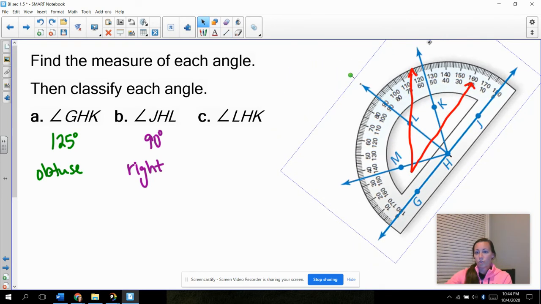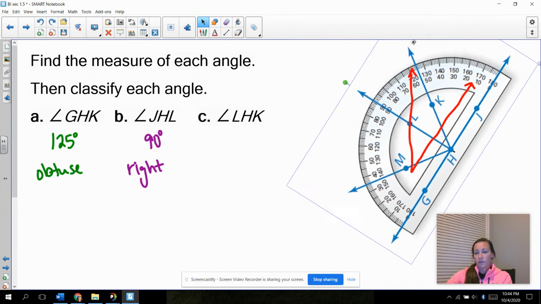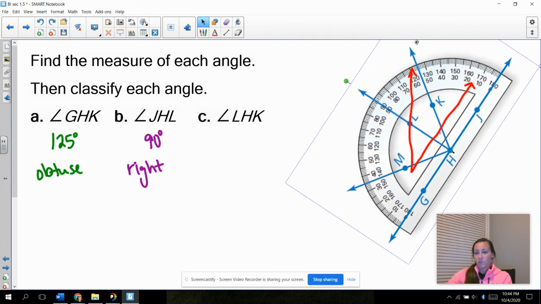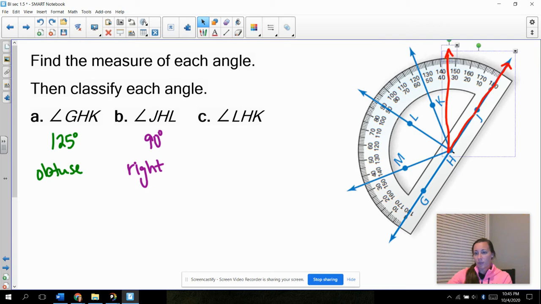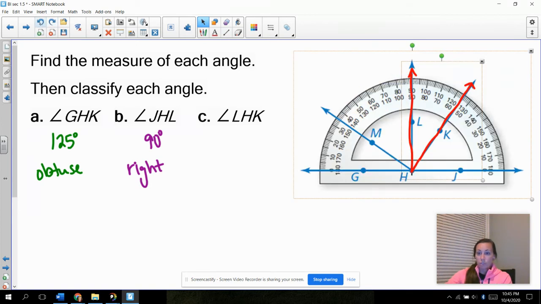Yeah, so you could turn it so that this angle was exactly down here, and then you could read the numbers. That is what we would do if we actually had a protractor. We would pick up our protractor and turn it so that an angle was pointing down here at 0. But let's just say we don't have this whole twisting and turning option, and we just have to kind of measure with what we're given here.